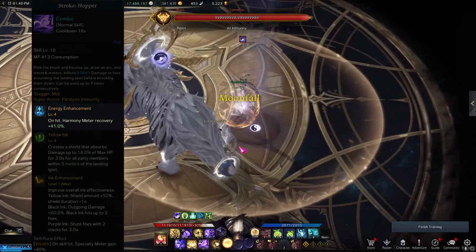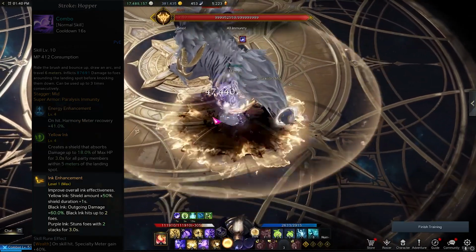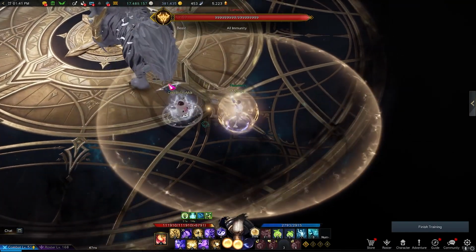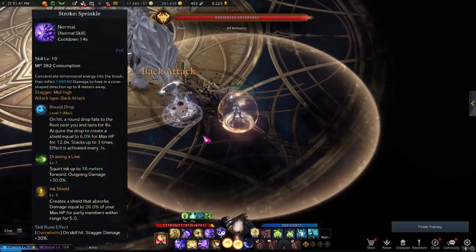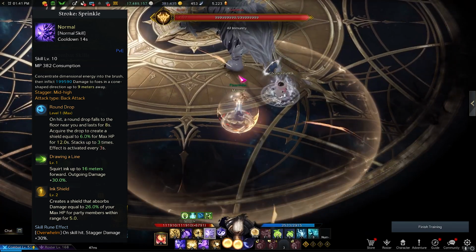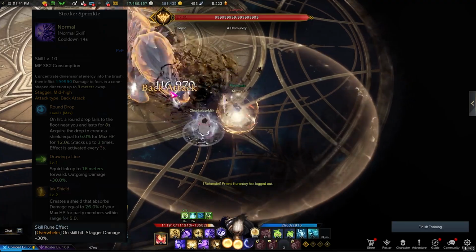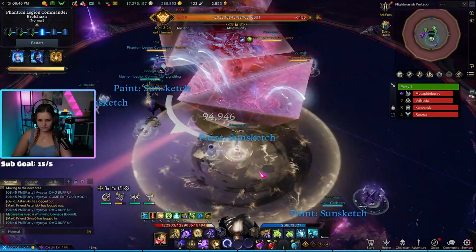Stroke Hopper is your main shielding skill and an identity meter generator. Tripods are Energy Enhancement, Yellow Ink, and Ink Enhancement with a legendary Wealth rune. Stroke Sprinkle is your secondary shielding skill, and it also gives a decent amount of meter gain and a lot of stagger. Tripods are Round Drop, Drawing a Line, and Ink Shield with a legendary Overwhelm. And that's all of your core skills.